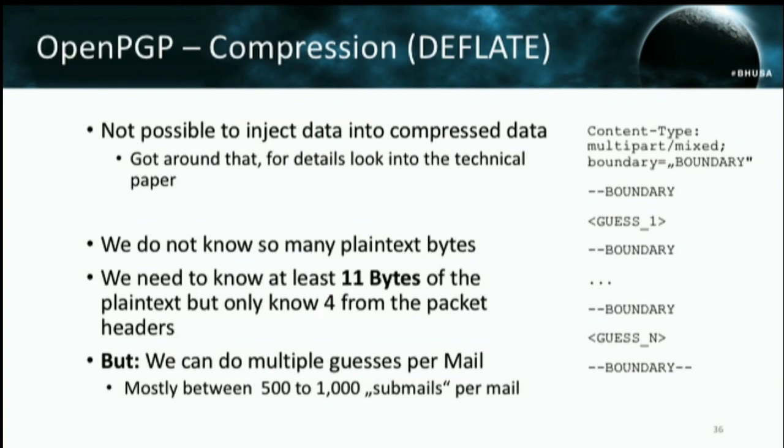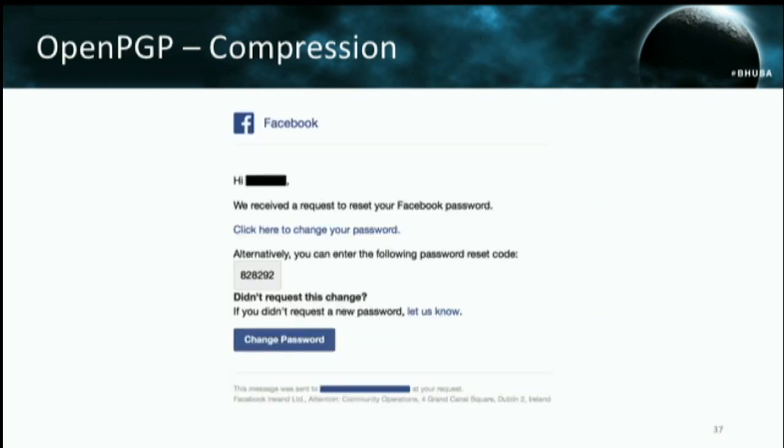Okay, then we were wondering how realistic this is. And we were looking at 2 real-life examples to get a feeling for how realistic this is. The first one is a really structured one, and this is a Facebook password reset email. Facebook enables you to upload your PGP public key to encrypt those emails to you. And these emails all look the same.